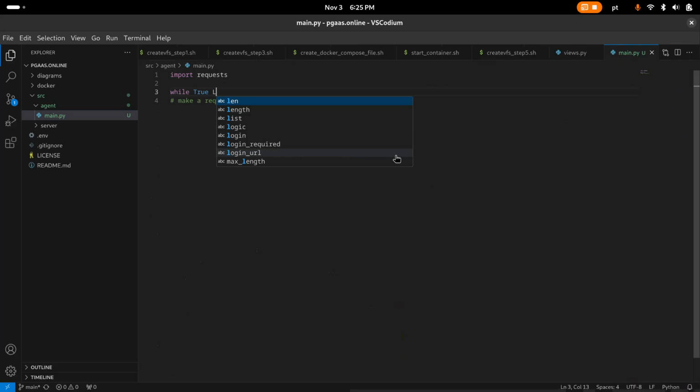While true, make a request to get tasks, split tasks into minor tasks, save into a local DB.